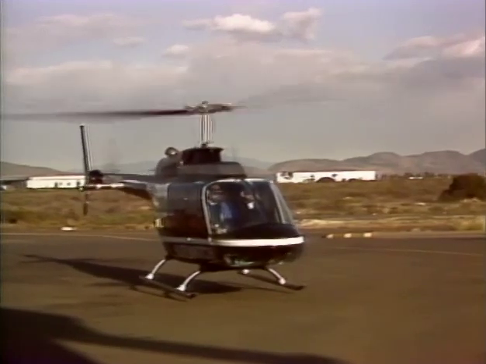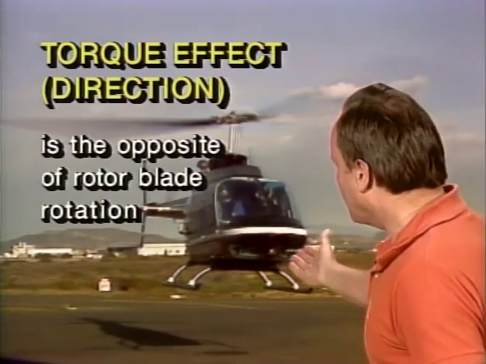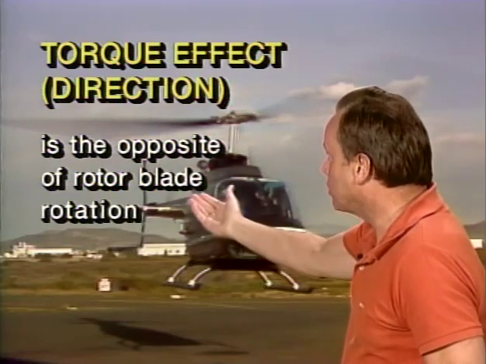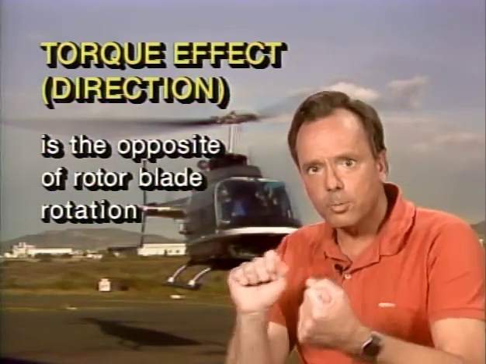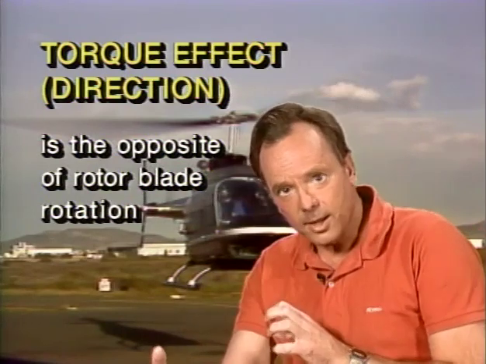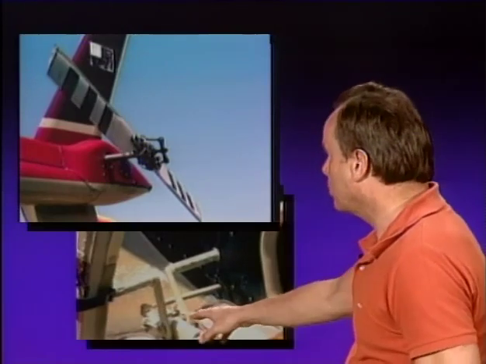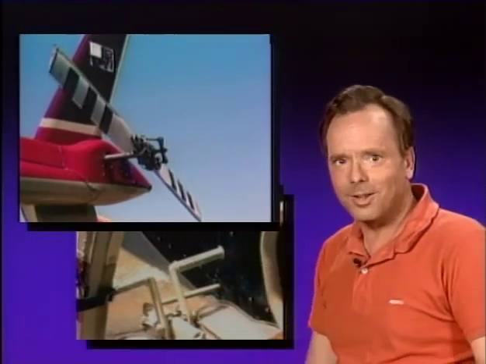Now, let's take a look at a few questions the FAA asked about forces on a helicopter. One of those forces is torque effect, and they ask what direction it is in. Well, the answer is torque effect is in the opposite direction of rotor blade rotation. Whichever way the rotor blade is going, the torque effect makes the helicopter want to rotate in the opposite direction. Now, the torque force associated with a single rotor helicopter is compensated by the tail rotor. You use a tail rotor with a variable pitch mechanism, and it's actuated by pilot controls, which are pedals. I want to call them rudder pedals, but they're not. They're called pedals.